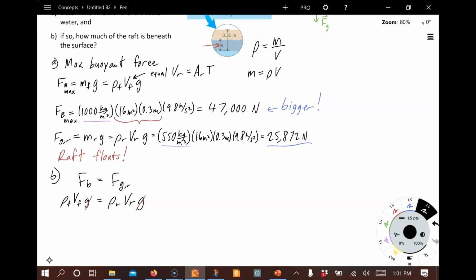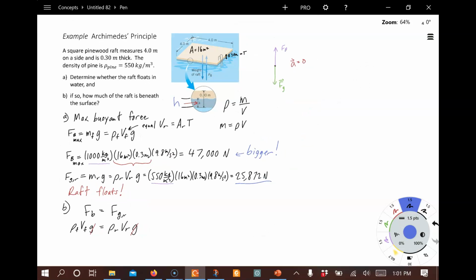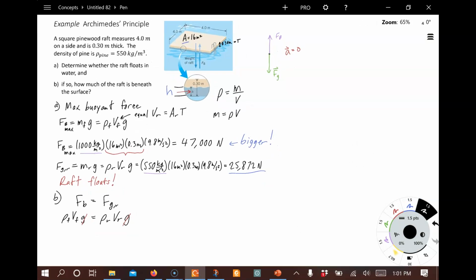And for the volume of the fluid displaced, we can see that it's going to have a height here of h. And the area is going to be the same area here as for the top of the raft, right? That's what we're going to have for the volume of fluid displaced. So we've got rho of the fluid times the height that's in the water of the raft, or the depth of the raft in the water, times the area of the raft. That's going to be equal to the density of the raft times the volume of the raft. We already said that that's the area of the raft times the total thickness of the raft. And that's what we have so far, right? It looks like we can also cancel out the area of the raft in that equation. And now we can go ahead and just solve for the height.